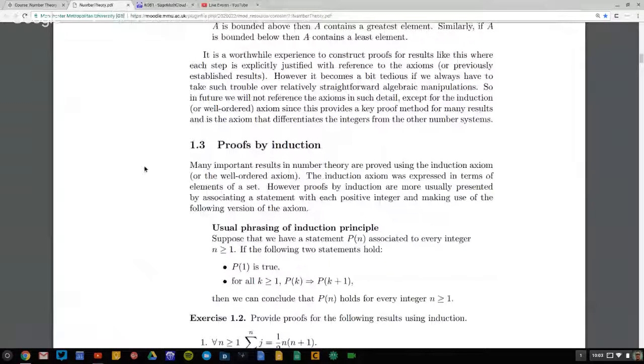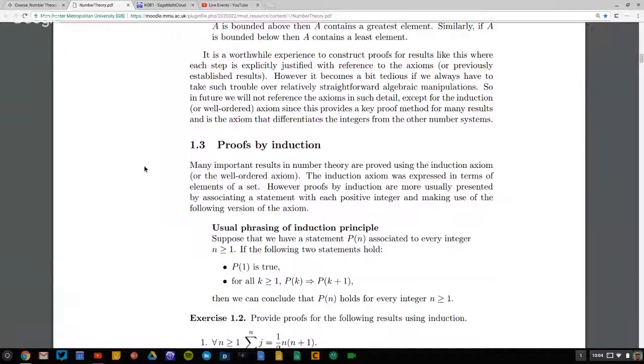Okay, so the main point from last time was we were looking at the system of axioms for the integers, and our main focus then was on the axiom of induction, or if you like, the principle of proof by induction, because as we emphasized, this is what really separates the integers from the other rational numbers and the real numbers, which share all the common algebraic properties that the integers have.